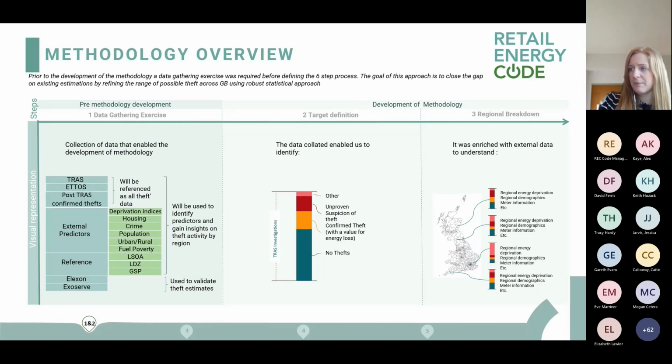From this, we were able to build an enriched data set across all of the regions from the LSY level, and we were able to roll that up where we needed to LDZs and GSPs as well. We used this then to identify a set of reliable regions, and if we go on to the next slide, please.